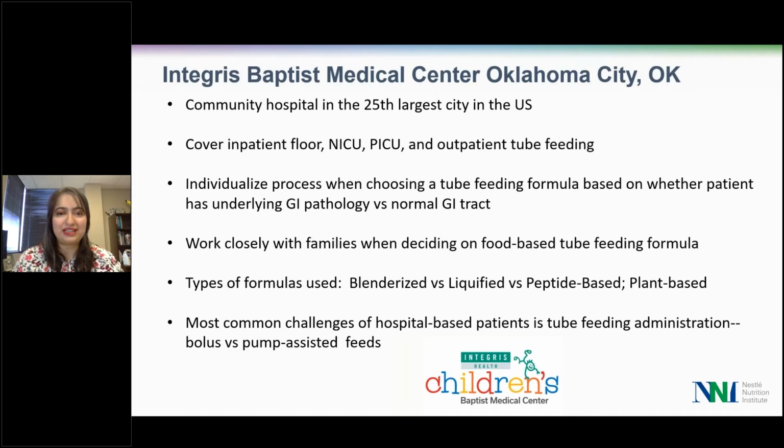There is really a nice intimacy between mother and child when you're able to do these bolus feeds. I use the analogy that it's just like feeding a baby or a young child with a spoon. You can see when the child is full, you can see when they're not done chewing, the whole process. And it's the same here. When you're pushing that plunger and giving that bolus feed, you can see the child's reaction. You can see if it's a little too much and you can slow down. It creates that intimacy and connection with their child that they very much appreciate, and it also gives them less time connected to things and a lot more freedom in their life.